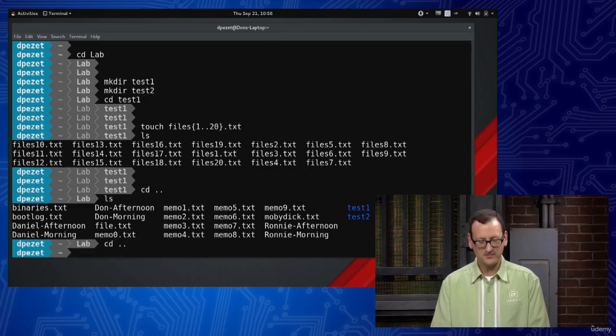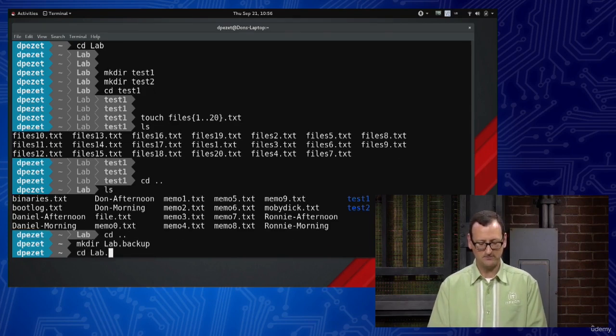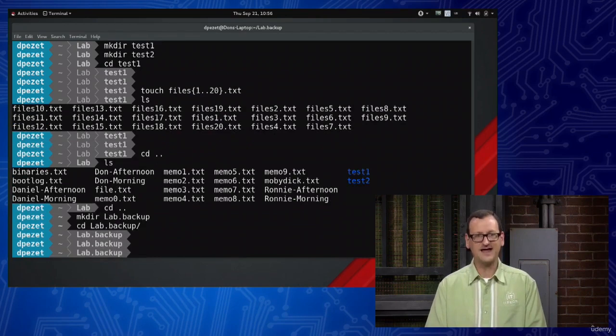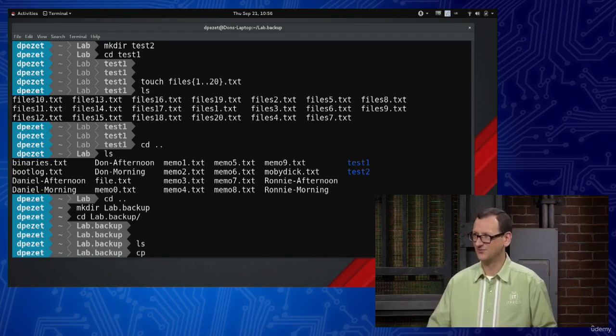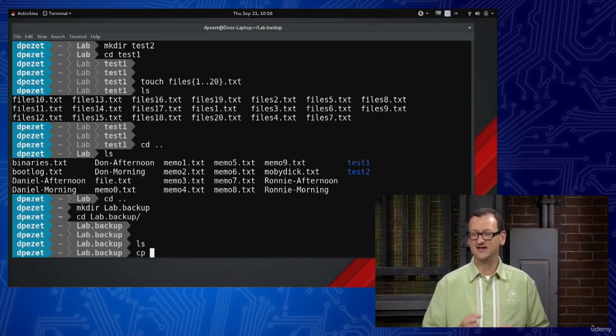And if I want to copy all of those, so maybe I have some kind of a directory that's lab.backup. And so I want to have a backup of all of my lab files right here, okay? Well, when I do CP and I go to copy a folder, it's not going to get those subfolders. It's not going to get those items underneath it. I need to tell it that I want it to do that.